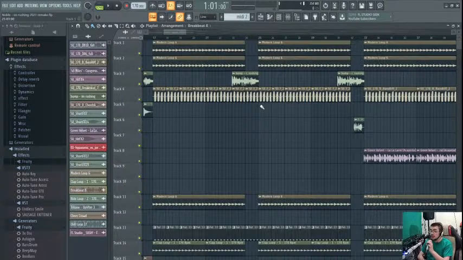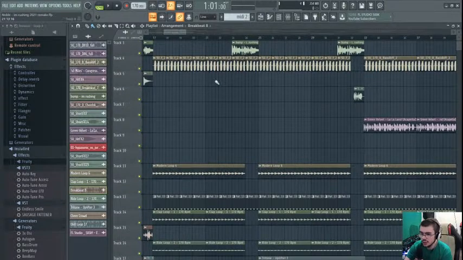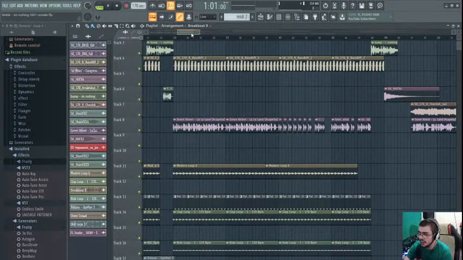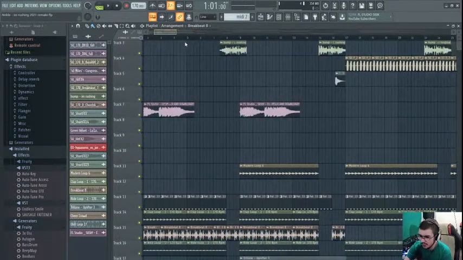On the original version, we had the bass layered up like two or three times, and it just overpowered it. With this one, I've gone ahead and laid it down a bit, so it's not as overpowering as it was in the original version of the track, the one that I did about a year ago. And another thing I've also done, I believe you'll see it.